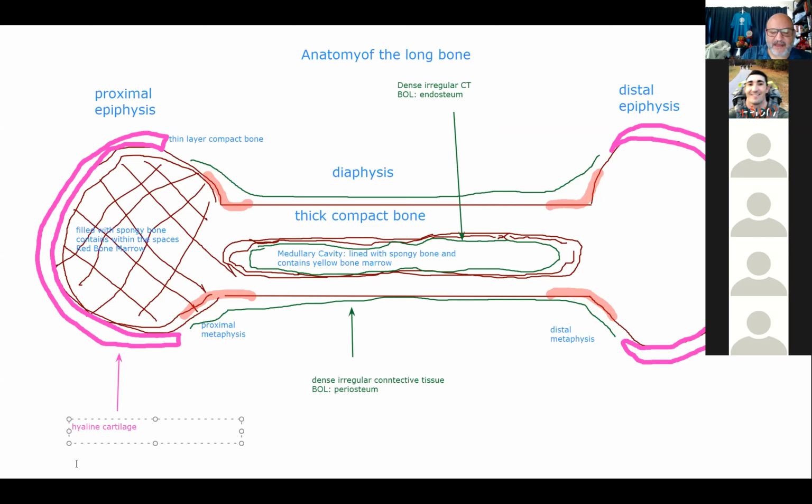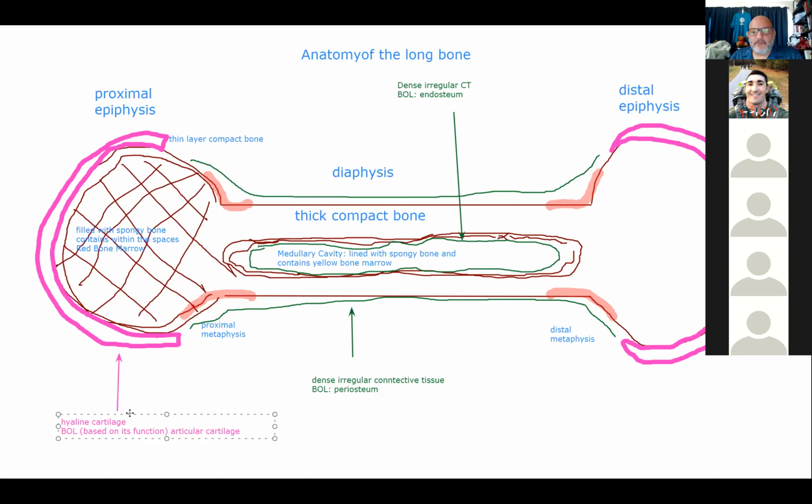So we can think of it based on its location, or you can think of it based on its function. We refer to it as articular cartilage. Articular means to form a joint, right? Your joints are your articulations. So it's articular cartilage because it is the cartilage that forms the joint. So we could think of its name based on its location, or we can think of its name based on its function. It is made of the hyaline cartilage tissue, right? Hyaline cartilage connective tissue, but based on its function, based on its location, we refer to it as articular cartilage.